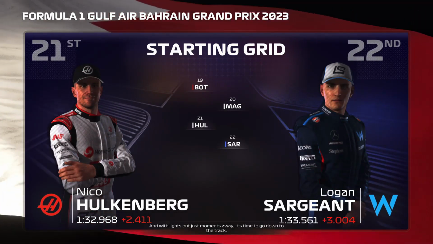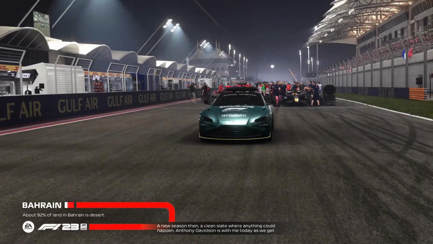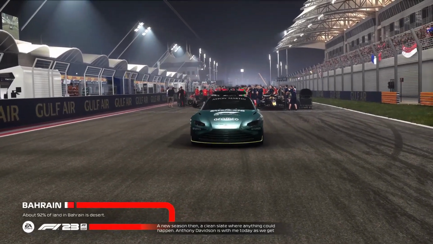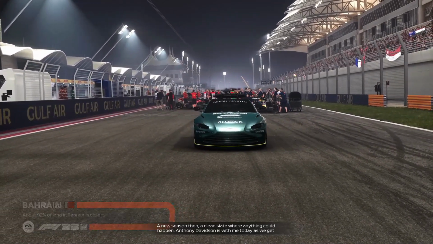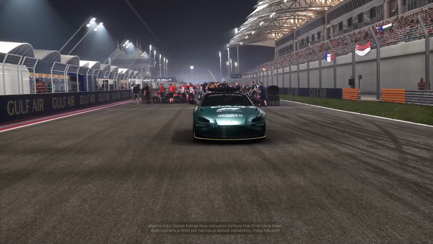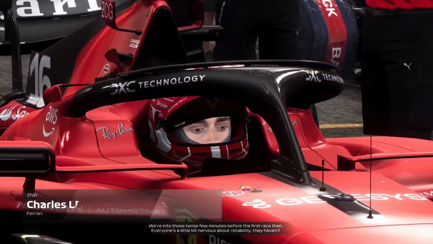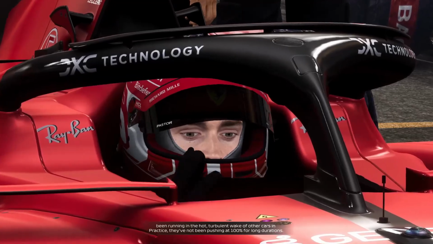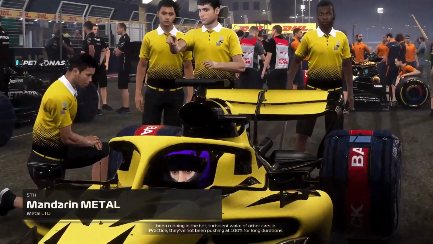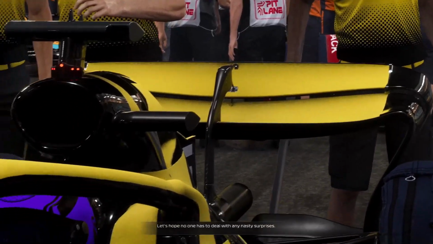And with lights out just moments away, it's time to go down to the track. A new season then, a clean slate where anything could happen. Anthony Davidson is with me today as once again we get another year of Formula One underway. We're into those tense few minutes before the first race. Everyone's a little bit nervous about reliability. They haven't been running in the hot, turbulent wake of other cars in practice, and they've not been pushing at 100% for long durations. Let's hope no one has to deal with any nasty surprises.